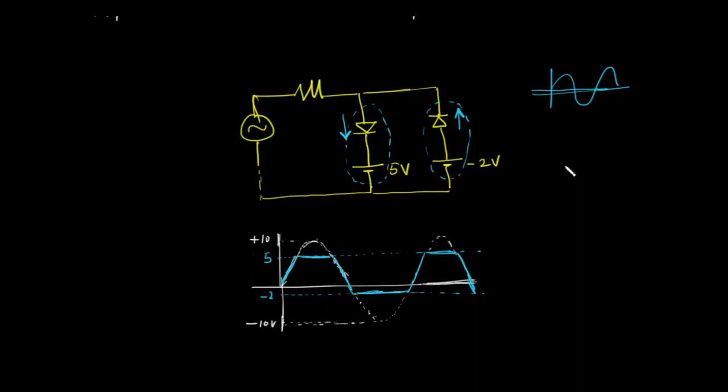Well, anything above 3 volt, right? If nothing above 3 volt can pass, then what is allowed to pass? Everything below 3 volt will be allowed to pass. So you will draw the resistor and draw the diode. Since everything below 3 volt will be allowed to pass, you will draw the diode in the downward direction, and you will draw the voltage source and give its value. The value will be 3. So what this circuit says is that everything in the input signal that is below 3 volt will pass to the output. And this will be the output.